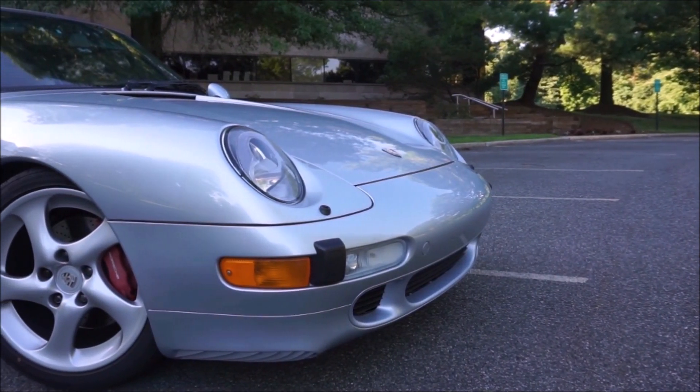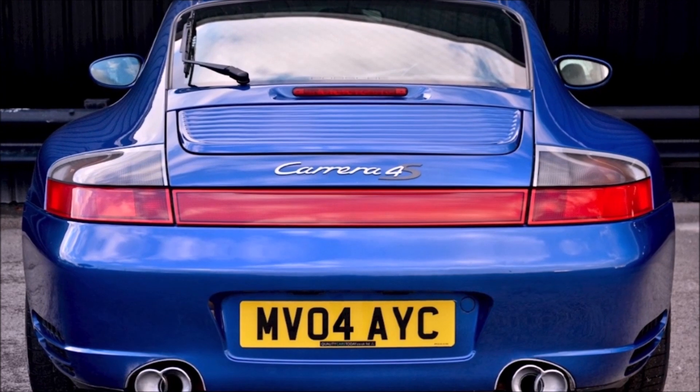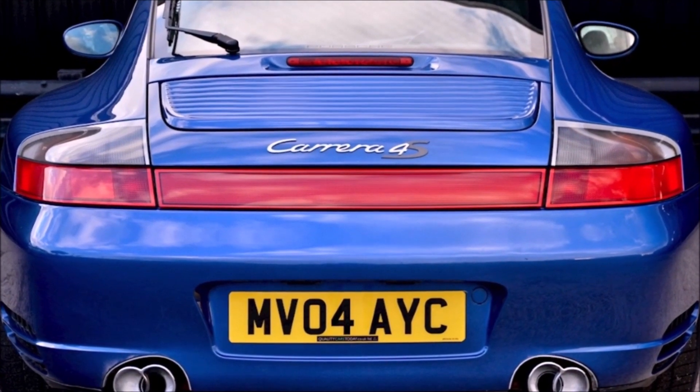The first Porsche I ever drove — I think I drove a 996 and 993 back to back. Due to price, I chose the 996 C4S, which is the first Porsche I ever had. Coming from a Z06 Corvette, this car felt very slow, but once I learned how to use that rear engine grip — and there was definitely a learning curve — the car was to die for. The build quality was incredible. They can be expensive to maintain; the alternator went on it from track days, plus multiple sets of tires and brakes. But with the all-wheel drive and a set of winter tires, it was unstoppable in the snow. A 996 is a very good first Porsche.